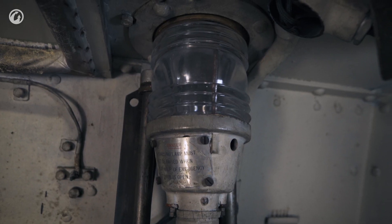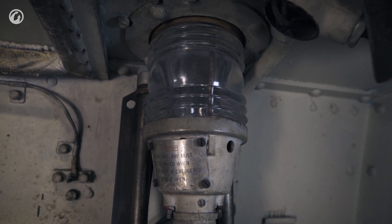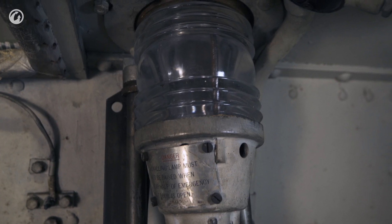How do I know it is an emergency door? Well, because this little device back here says so — it says it must be closed before you can raise the signalling lamp. I don't remember ever seeing a device like this in a tank before, and it's kind of clever. It makes a bit of sense if you want to send out some sort of a signal without advertising on the radio waves where you are, or if your radio isn't working. You would have to shield it a little bit to make sure the light is going in the right direction, but it comes on this little mounting slide — so close the emergency door, raise your lamp, and away you go.